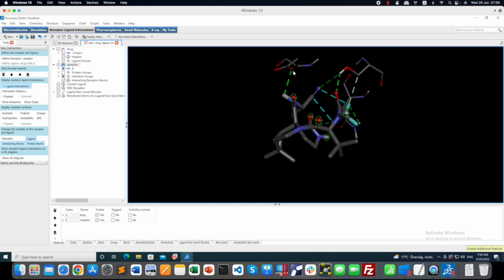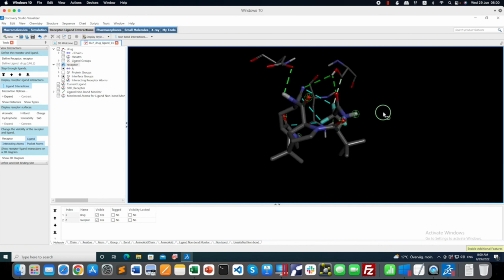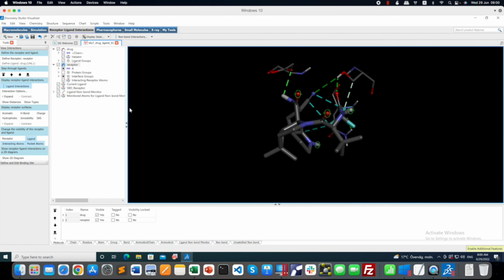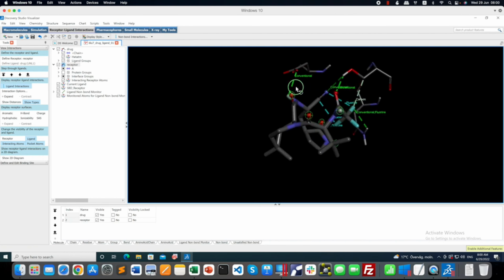And if you want to see what type of bonds these green colored and teal colored lines depict, what you have to do is go here and click on show types. If you click on show types, then you have all the bonds that are defined.